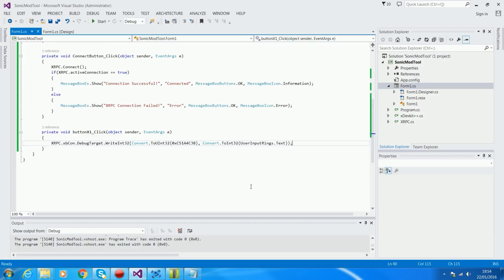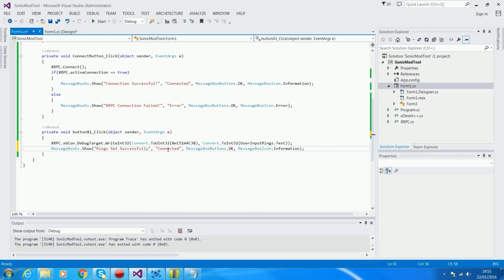Okay, so we're pretty much done. Another thing that we could do, sometimes this can be distracting. You don't want to do this for everything, but for user inputs, you might want to add a message box just to say something like "Rings set successfully."